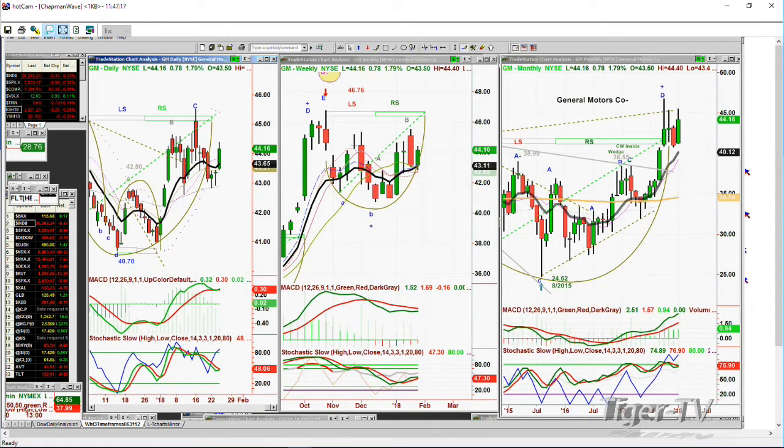So we're in at the 33 level, 34 level, and we've already had a 19% trade, and this is a new one. The core trade is still the one we're in, and that's up 10 points, right? So I'm looking and I'm saying, gee, General Motors is acting well today, but it shouldn't really, but it is. So this is a mixed, this is a bifurcated market. Think of it that way.